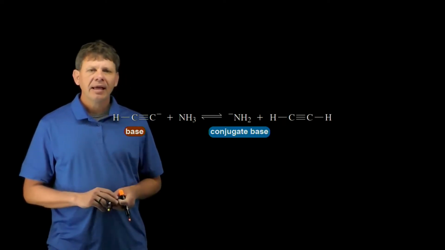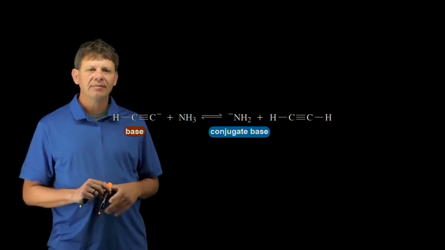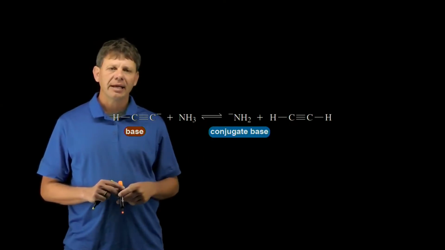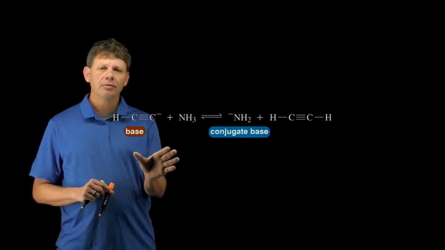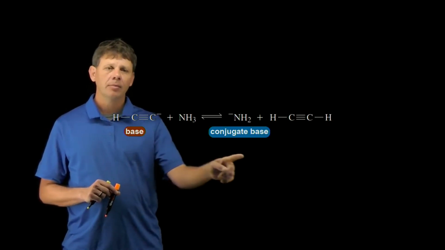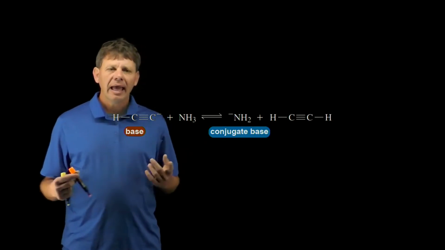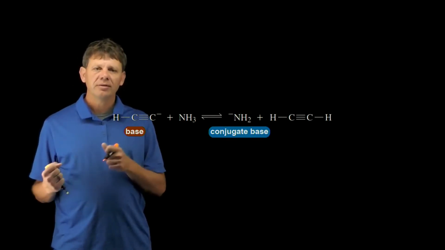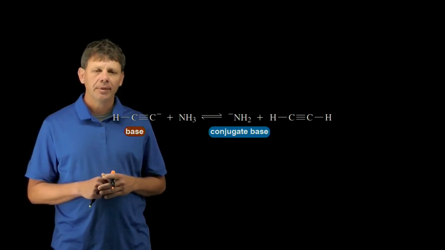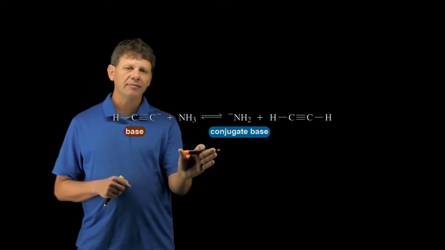This assessment asks us to analyze qualitatively the acid-base reaction here. It asks us to tell which is the stronger base, the base or the conjugate base. Though we're going to do it qualitatively, we're going to use pKa values to help us with that decision. The pKa values we're going to give to the acids.